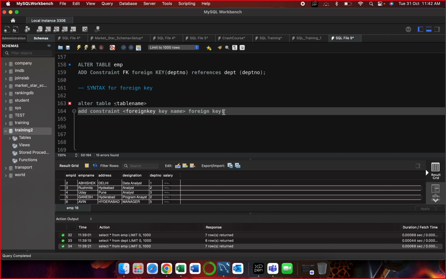Which column I am declaring as a foreign key, I will provide the column name, then references. This is again a keyword. Let me just capitalize the keywords for you. So the capital ones remain the same always. There is no change in that.